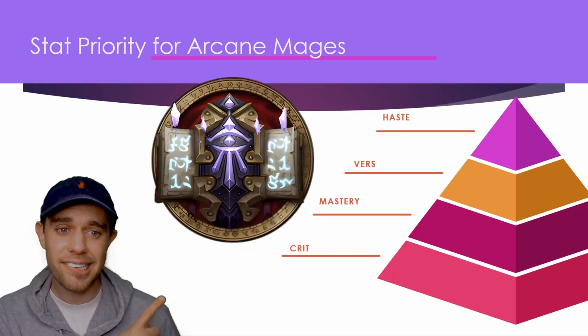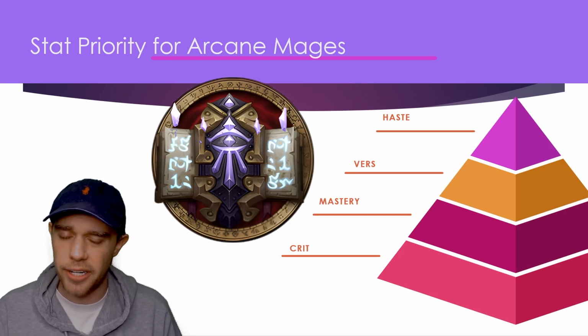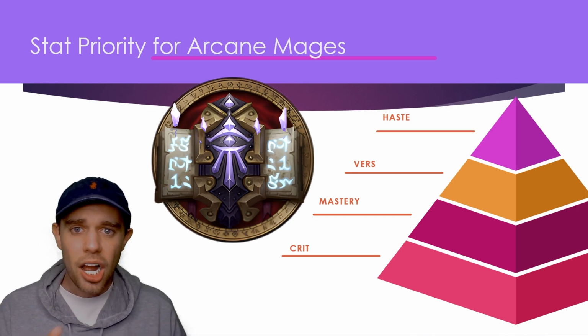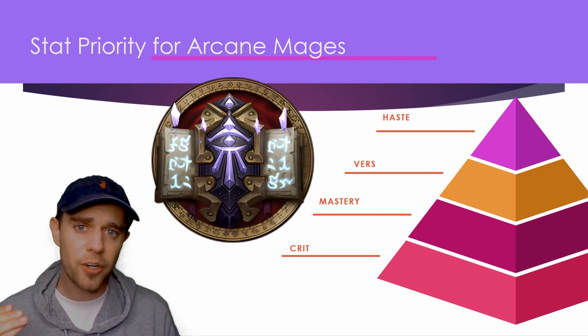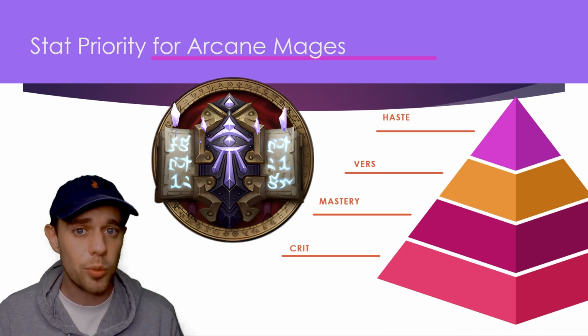First up, this is the stat priority you're going to want to follow. The largest part of the pyramid is what you're going to want the most of, and therefore that is crit. Then mastery, then versatility, and then haste. However, as a beginner, I would say not to worry too much about secondary stats and always just focus on upgrading your item level for more intellect, which is going to be the biggest DPS increase overall for you.